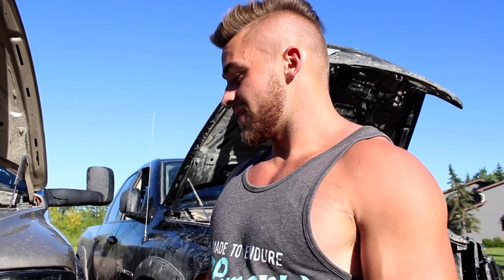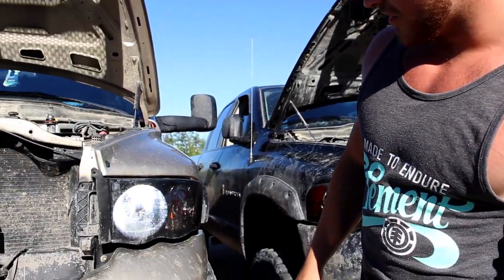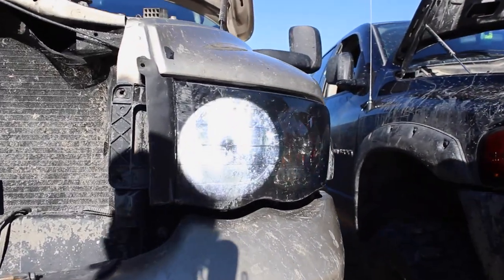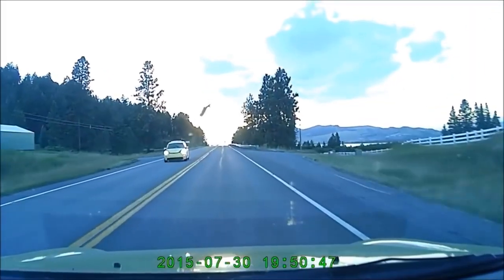So how do you feel about the one light installed so far? I feel like these things are gonna be wicked bright — I cannot wait to see it at nighttime. I'm feeling like you're not gonna be able to drive around with your high beams on anymore. Yeah, I'm gonna have to put them to regular now. It'll be really good for night driving too, I won't have to worry about hiding deer and stuff as much.